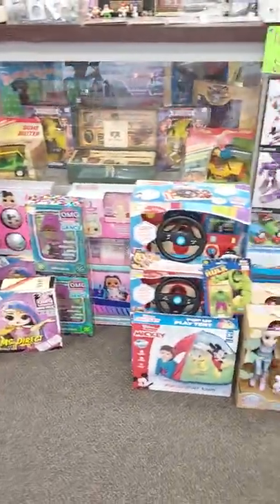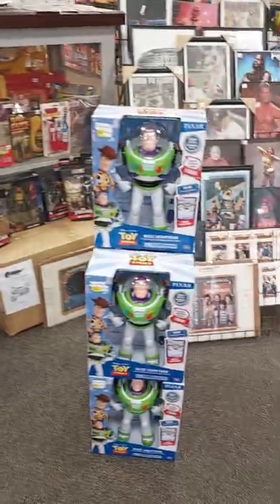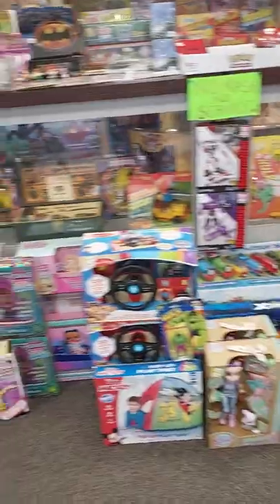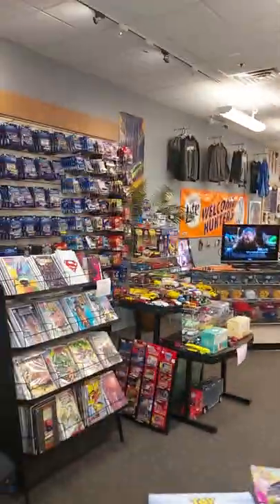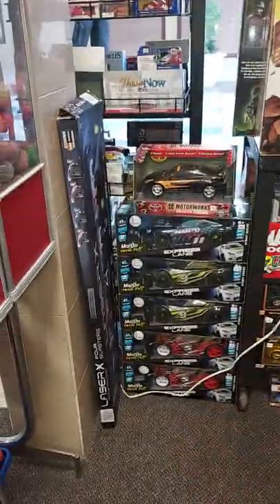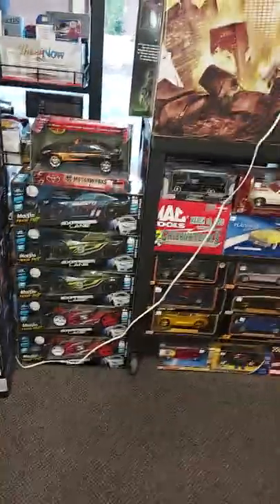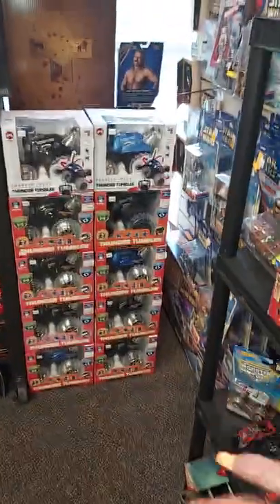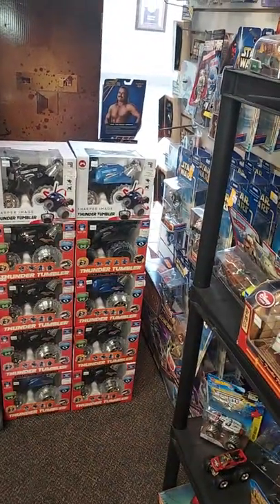Don't worry, these won't be staying here — we just got this yesterday, so we're just trying to find a place to put it. Even though the store is huge at 3,000 square feet, when you have as many products as we have it's hard. When you come in to the left we have all our remote control cars, then some die-cast right here on the floor, and then some race car things called thunder tumblers.